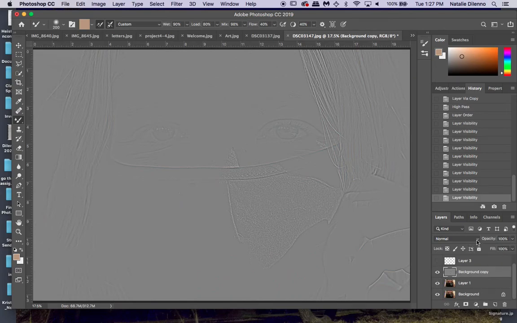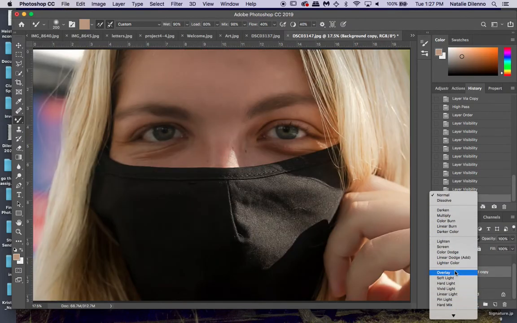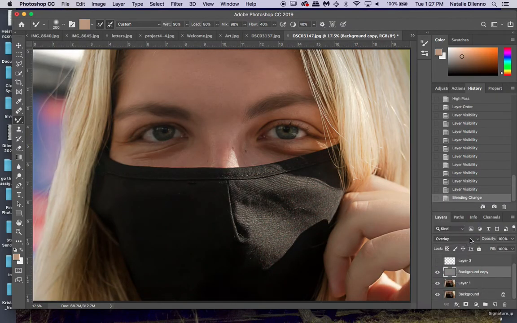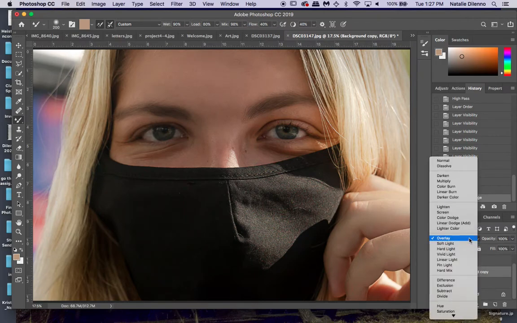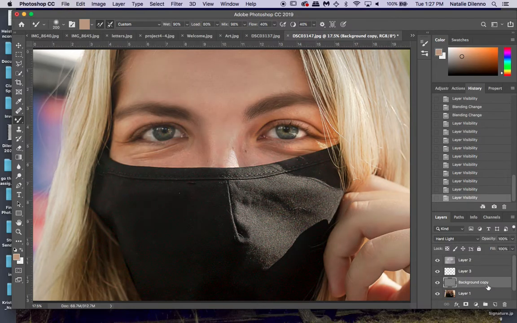So we're going to put this, again, since it's a gray layer, we're going to work with the contrast layers and put this onto overlay. You could try some of the other ones and see if they look any different to you, if you like them any more. Hard light's actually not doing this a disservice, and usually hard light's kind of intense. You can see the difference in that sharpening just by toggling back and forth. And then, of course, I could put the rest of my layers up. And this is our finished image.